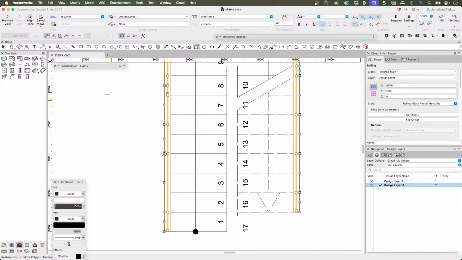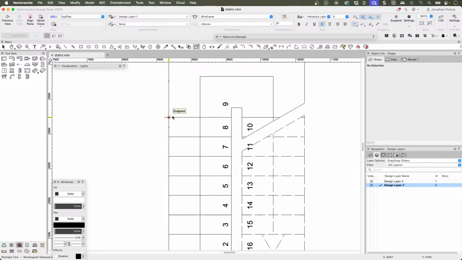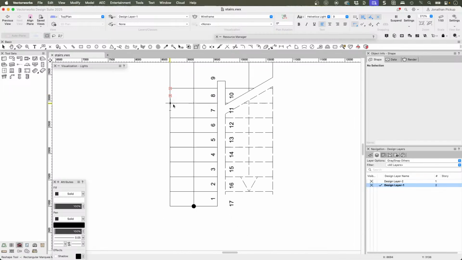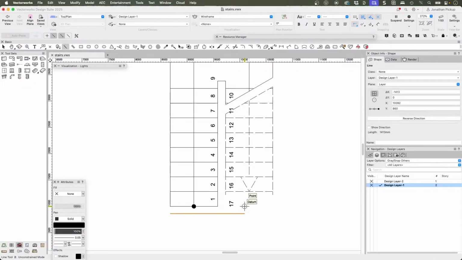I want to move. So I'm going to manipulate some of these. Sometimes the easiest way to do it is to start from the beginning and then put some guidelines in that'll really help you to get those the way you want. So for example, I know that here, -140, I need that to be there. I need another line here. That would really help. I'm going to move that as well.